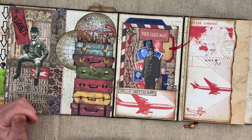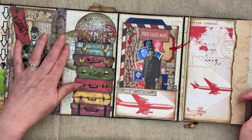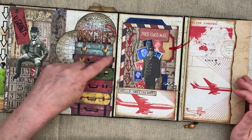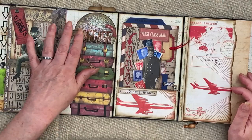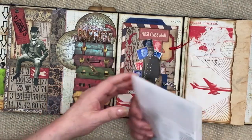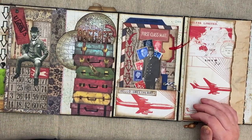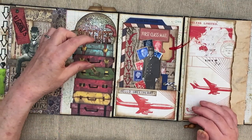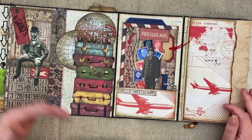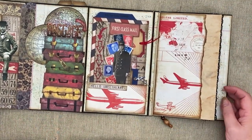Here we've got our baggage page — all the suitcases. I really like this page, possibly one of my favourites. And the two big world globes, and then this little one here that says 'call collect — collect your baggage.' The baggage there is from one of the Chapter Three releases, it's called Alphanumeric Theory. It's got different block capitals but they're in different sizes, and you can put the smaller ones with the little line underneath. We did quite a lot of work on those suitcases to get them to look like that.